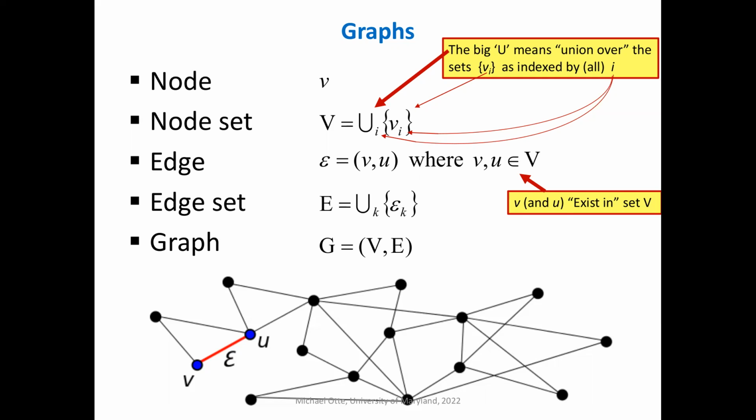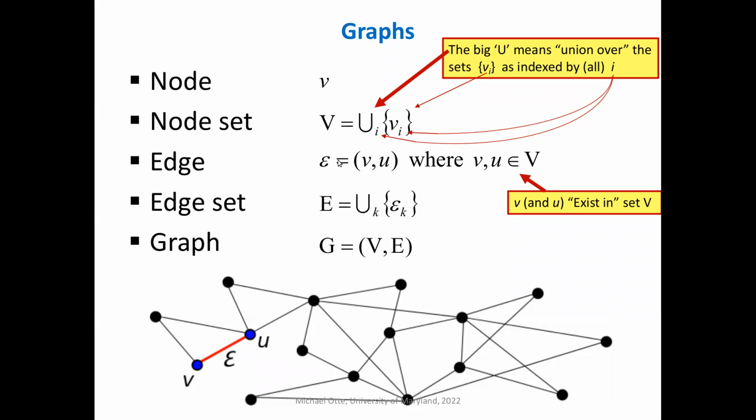Basically, the big U just means we're unioning a whole bunch of stuff. We're just combining sets together. And the sets that we're combining together are these little tiny sets that only have one thing in them. So we have a bunch of nodes. We have one set containing each of those nodes, a different set for each node. And then we're combining all of those into a big set. So it's just a fancy way of saying we have a set that contains all of the nodes in it.